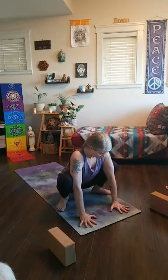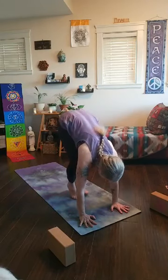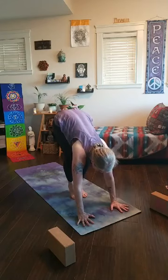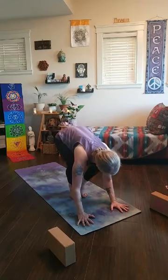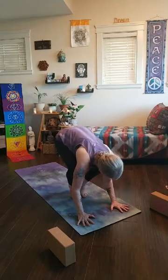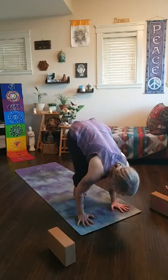Spread your fingertips wide in front of your shoulders. Lift your hips up and step your toes together to touch. You can even step onto a block. Keep your hands further forward than your shoulders so you have some space to bend your elbows back so that elbows are just tucked right underneath your knees. Knees are maybe above the triceps.